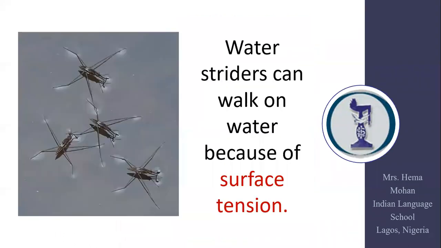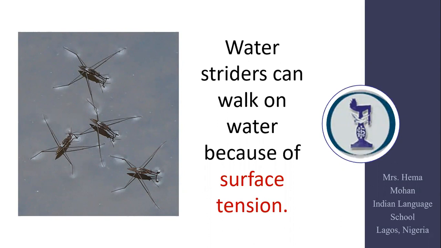And you can see here, these are insects that we call water striders, and their feet, when they rest on the water surface, you can see in the picture attached over here, wherever the feet of these striders are touching the water surface, you see a very small depression. Wherever their antennae are touching, you see a small depression.